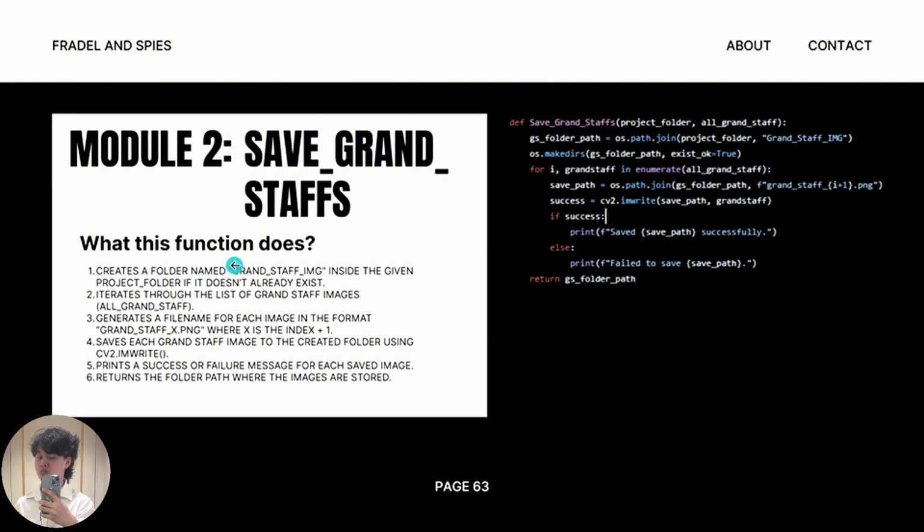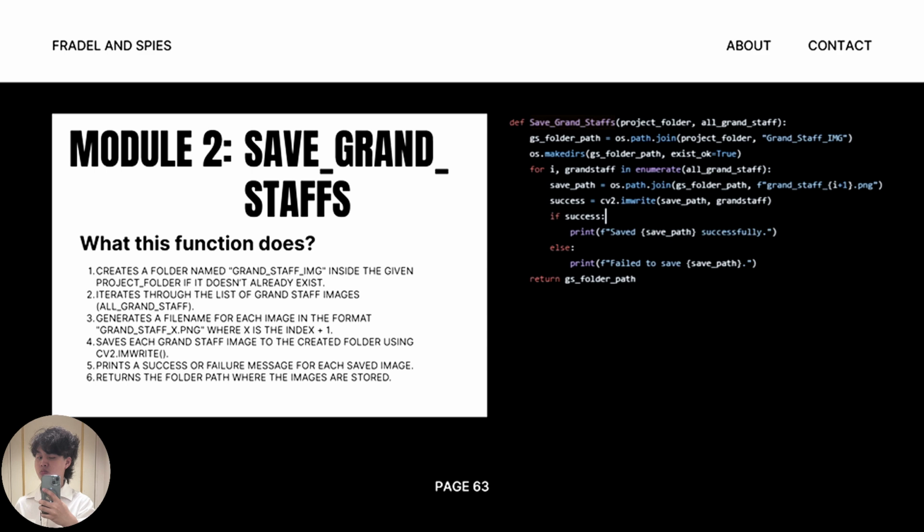What this function does: it creates a folder named GAN staff image inside the given project folder if it doesn't already exist. It iterates through the list of GAN staff images and generates a file name for each image in the format GAN staff x png, where x is the index plus 1.